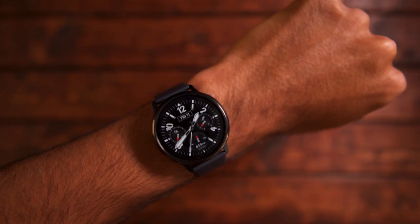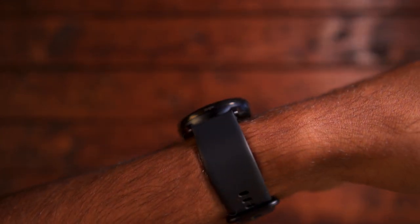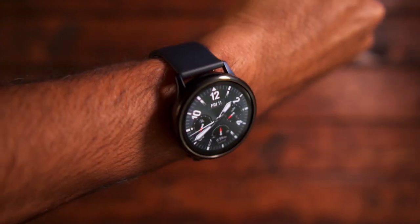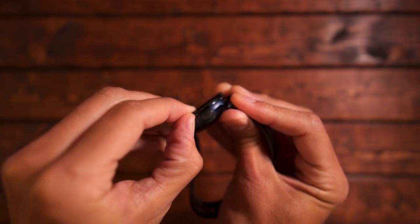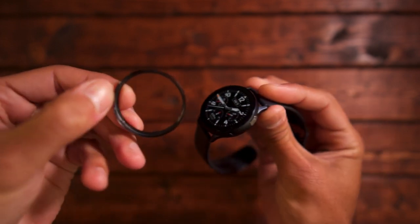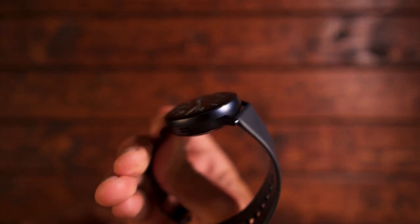Here's the black stainless steel. When it's paired up with this aqua black, you can definitely see the aqua black looks more like a blue now. But it still looks pretty cool, and I would definitely think that this one would pair really nicely with the stainless steel black model. Removing the bezel is just as fast as installing it. You just want to make sure that you're careful going around the edges so you don't scratch up the aluminum frame. But once you have it uninstalled, it comes off really easy, and you can see that you don't have any scratches or any issues with the watch itself.